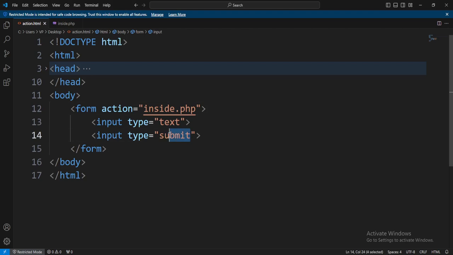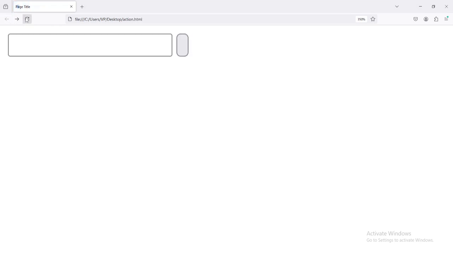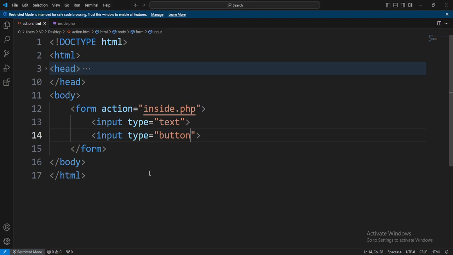Whenever you click this submit, let's say for instance you don't have this submit, maybe you have text or you have a button tag, it will not work. Let's reload our document. Can you see when you click it, it's not taking you anywhere? Also, let's say we specify another type, let's say text.